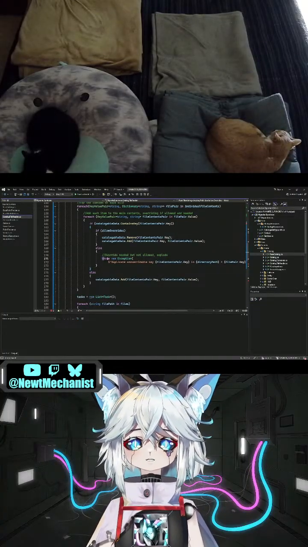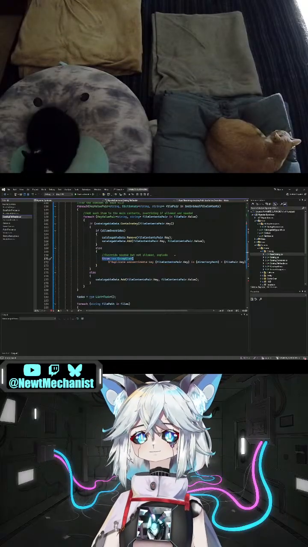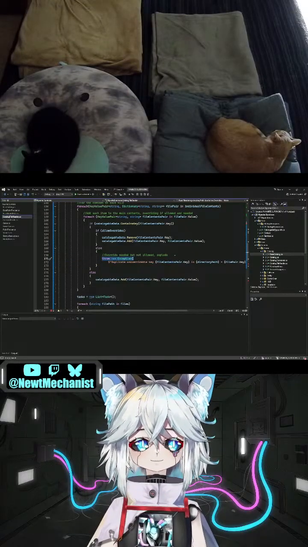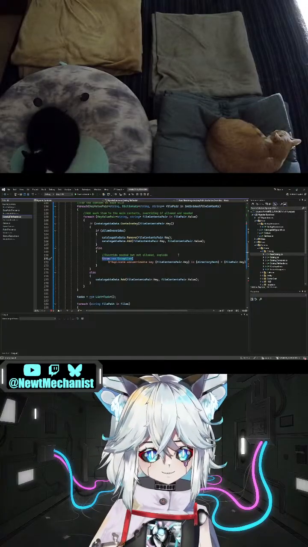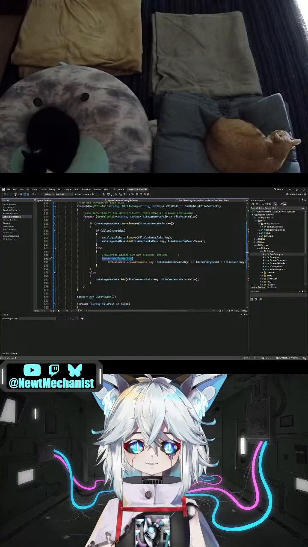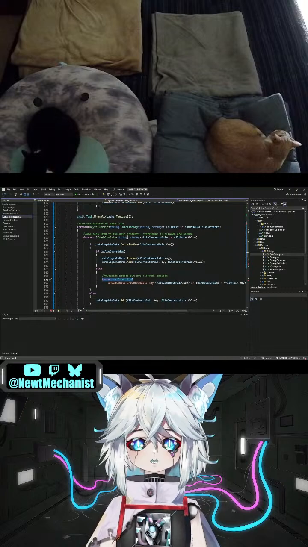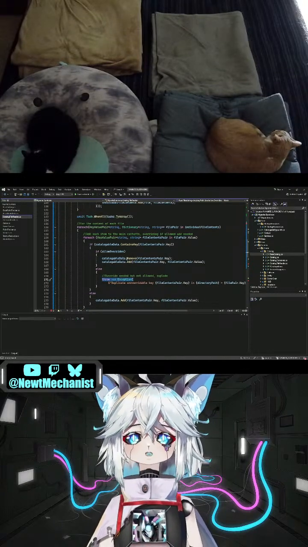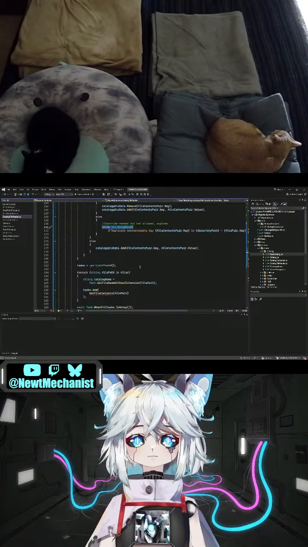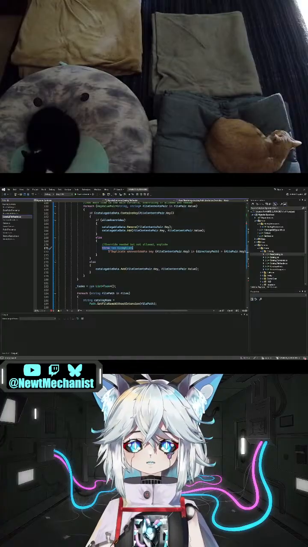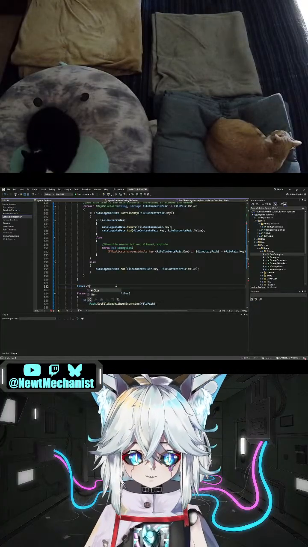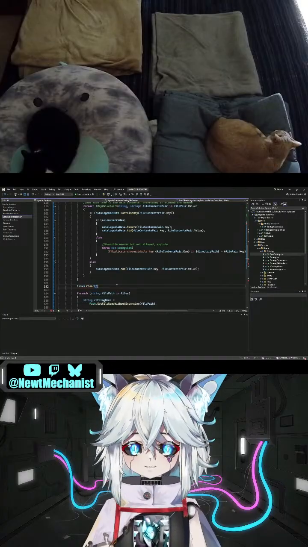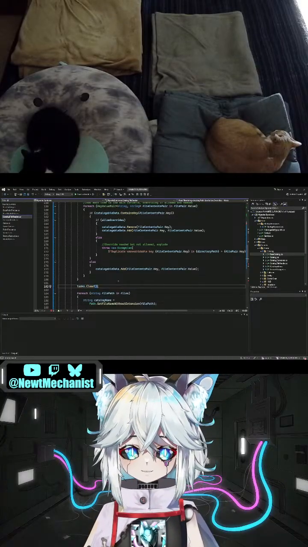I say explode because exception handling is inconsistent at best. Okay, so now we have a collection of the actual file data. We're going to clear out our task collection. We can just say we empty our task queue.